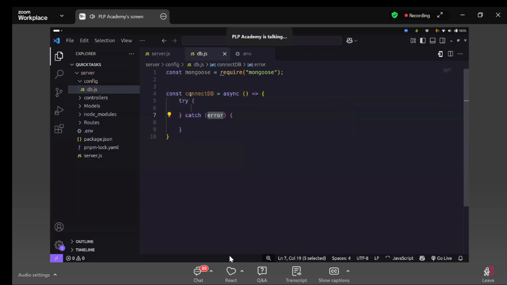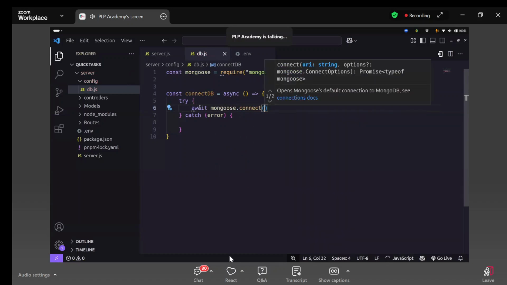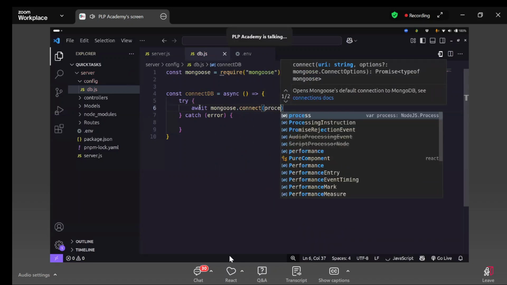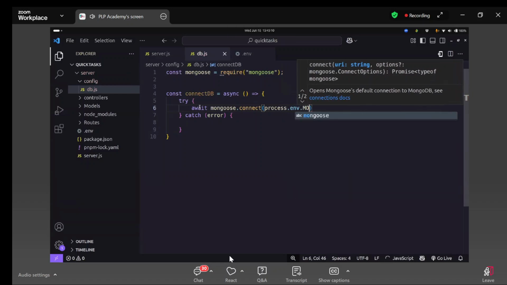This is a try catch. So in this try catch, you say I wait for Mongoose to connect, but it is connecting via what? process.env.MONGO_URI. It's connecting via that. Spelling there.